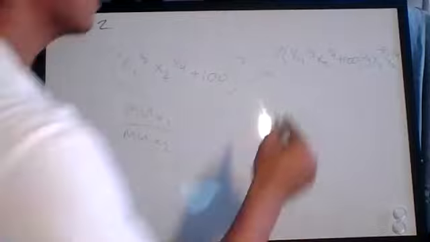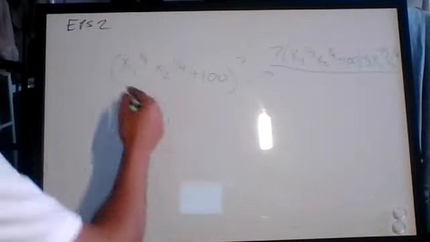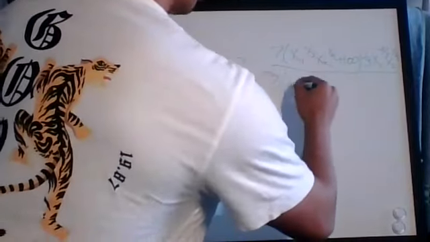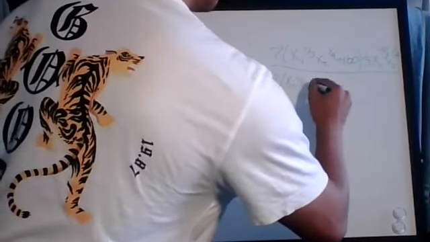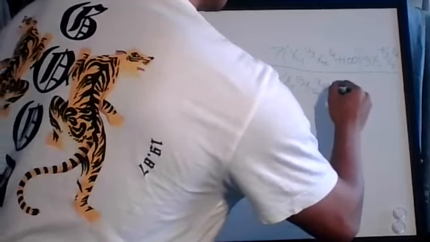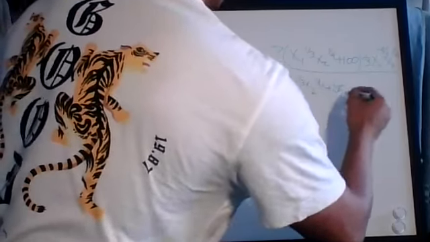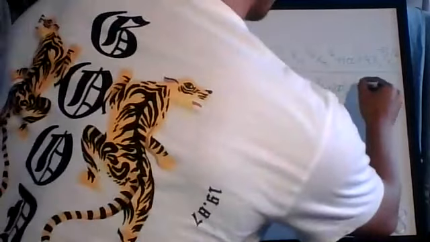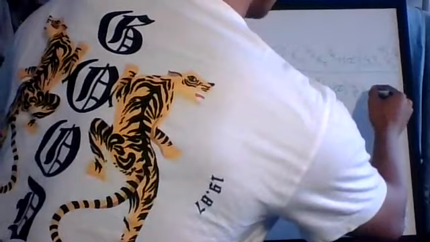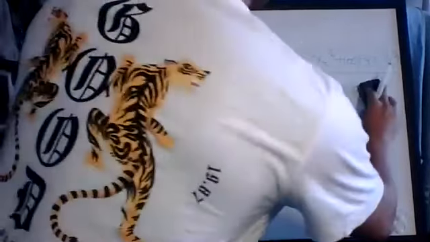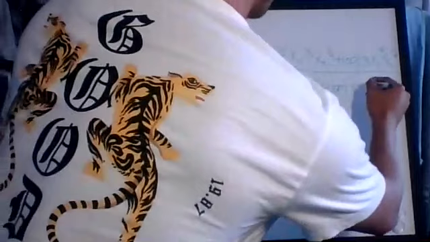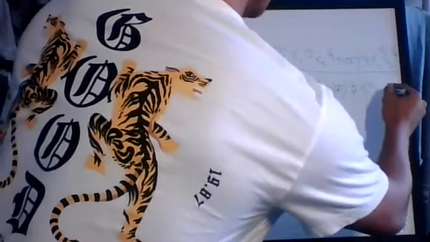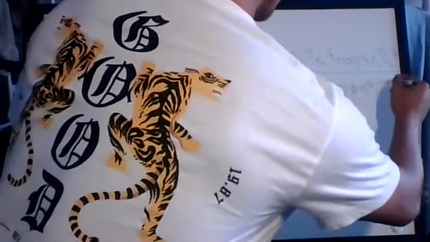Okay? Now, finding the marginal utility of good 2 will be similar, right? And then we get 7 times x1 to the 1/3, x2 to the 1/4 plus 100 times, now we're doing the marginal utility with respect to good 2. It'll be 1/4, let's just keep it in order, so 1/4 x1 to the 1/3. Now x2 to the negative 3/4, right?